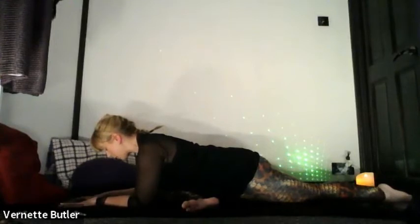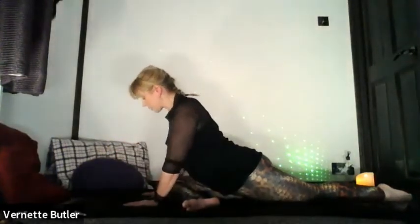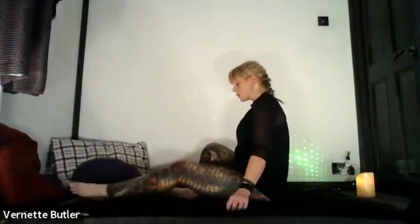From here, if you're still in Pigeon, start to lift your upper body up. We're actually going to move into another position on this right side. So if you're laying, you'll need to come back into sitting. Drop over onto your right buttock. And then take hold of the left leg from behind you and sweep carefully the left leg around to the front. And then bring your right foot to the inside of the left thigh, or take the right foot down towards the calf. I'm going to turn so that you can see what my right leg is doing.